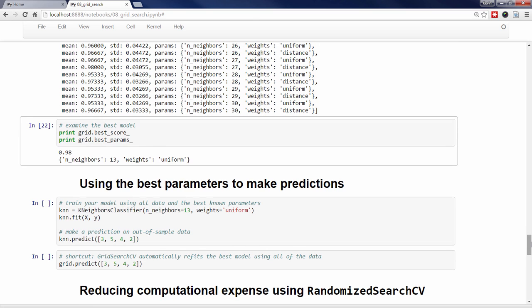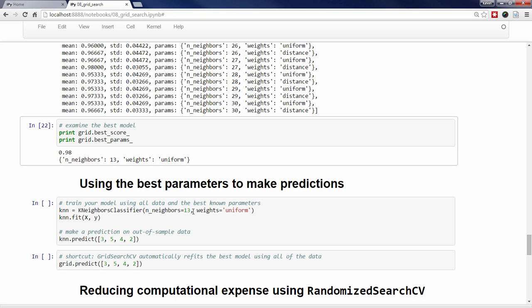Next, I want to briefly remind you of what to do with these optimal tuning parameters once you've found them. Before you make predictions on out-of-sample data, it is critical that you train the model with the best known parameters using all of your data. As you can see, I instantiate KNeighbors classifier with the best parameters I found above, and then fit it with X and Y, not X-train and Y-train.